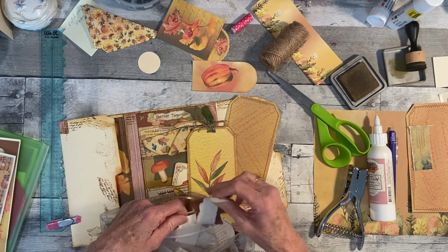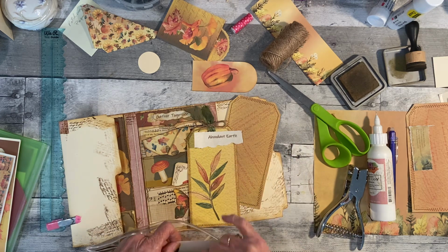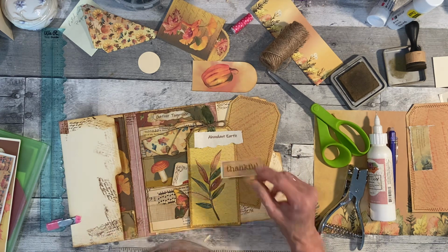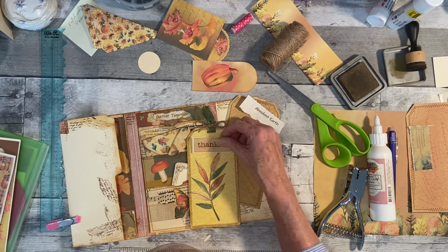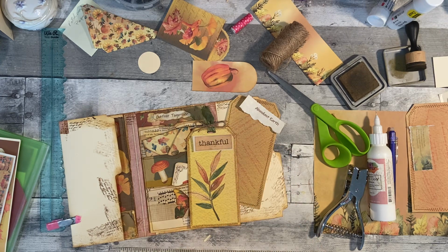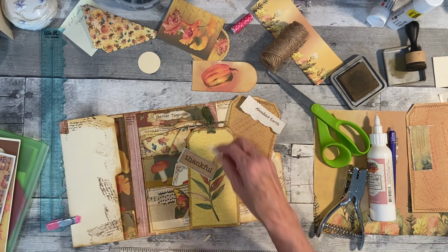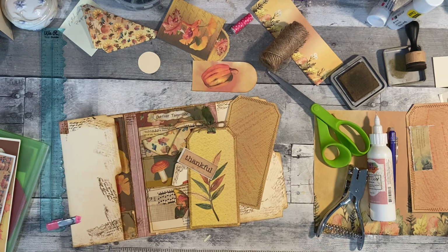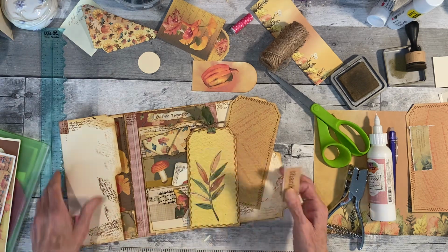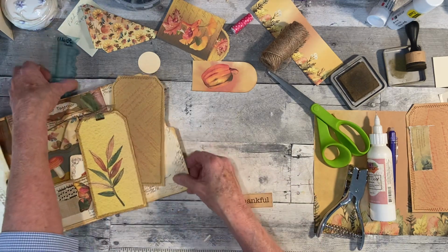These are leftovers from the Abundant Earth. That's nice. Thankful. Kind of like that. Autumn. Just a little word. Yeah, it's too tiny. These more in the front, it's easier to find the words that way. All right, let me just tear rulers right here.